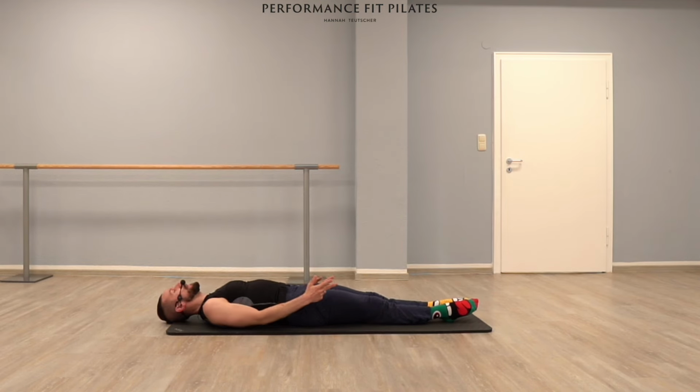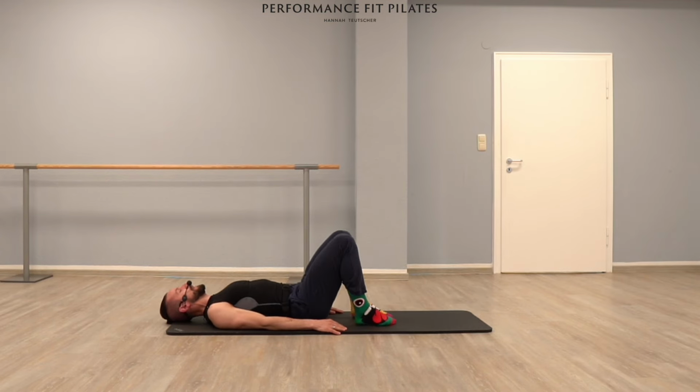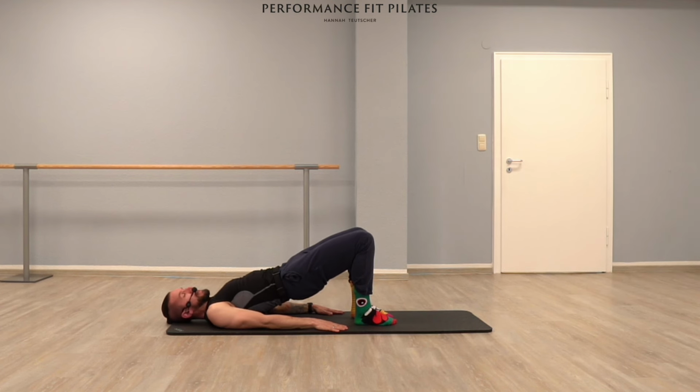Good. Now, you stay on your back, you bend your legs again, and have another little exercise, which is going to be so much fun, but we're going down from the repetitions. We're not going to do 10, we're going a little down. So, now, lift your pelvis up again. And this time, keep your pelvis lifted again. We're only going to do 5 soft pulses up and down from your pelvis. We have 5 up and down.